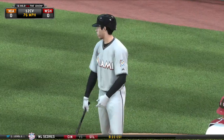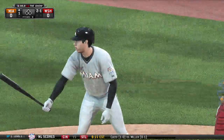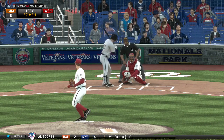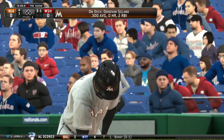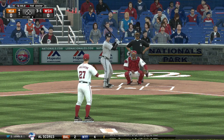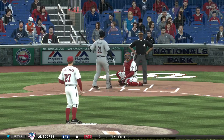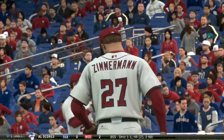And he'll come back with one in the dirt as the count moves to 2-1 now. And this will miss as well, so he's in danger of losing the leadoff man here tonight. It's 3-1 now. Well, this is a good job to work the count from 0-1 to 3-1, and now he's really in the driver's seat to see a fastball. And that misses, ball 4, so not the start he was looking for tonight as he walks the leadoff hitter on 5 pitches.